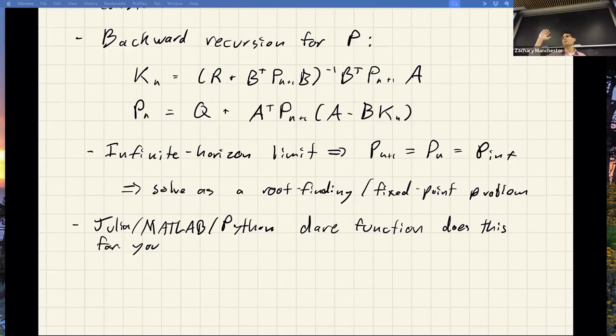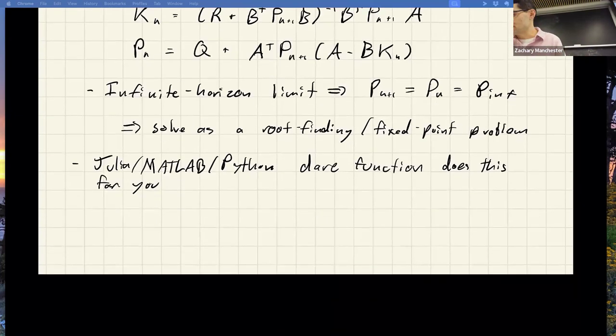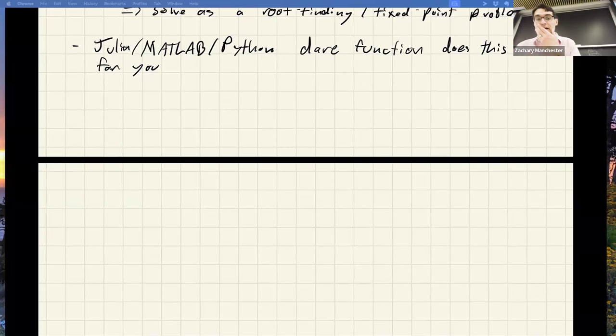If you have a stabilization problem where you just care about keeping your system at some fixed point, write down the linearization about the fixed point, A and B, make up some costs. You can tune them a little bit, just call DLQR, and you'll get your infinite horizon K. And now there you go. Okay, any questions about that?